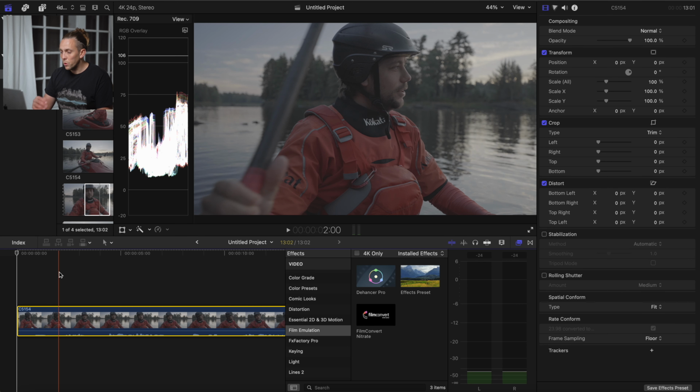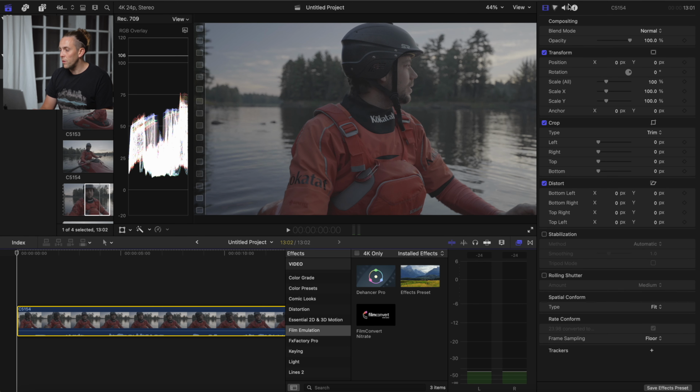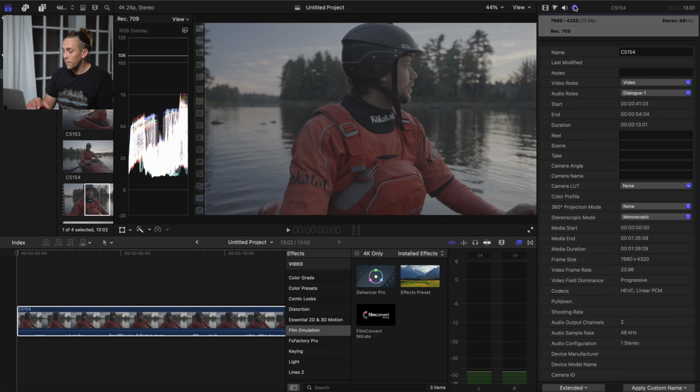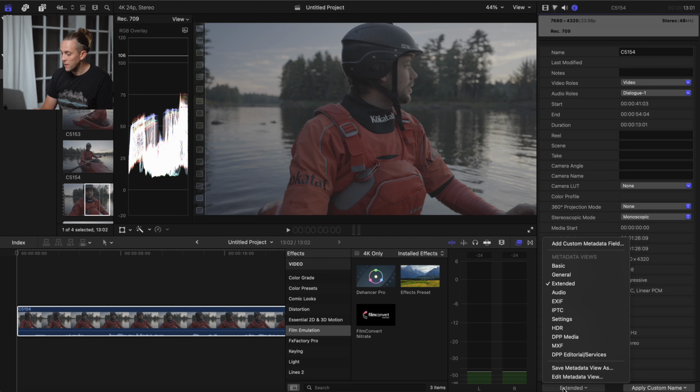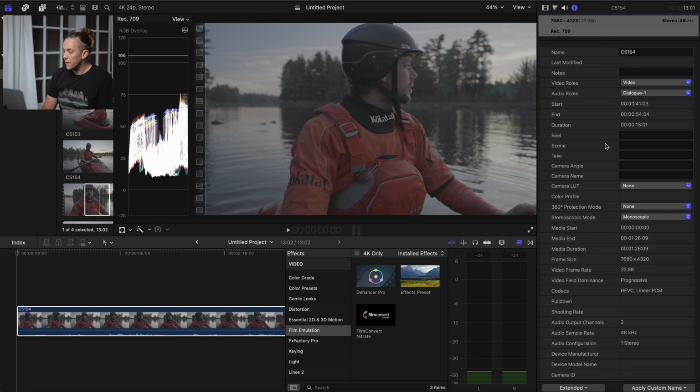I've pulled in this pre-selected clip, and the first thing I'm going to do is go into the information window on the far right side of my editor and look for this bottom tab. Sometimes it defaults to basic; I've got mine set to default to extended. The reason is I want to select a camera lookup table, and Final Cut is going to do some calculations based off of the log footage and try to expand this waveform to the left of my actual image.